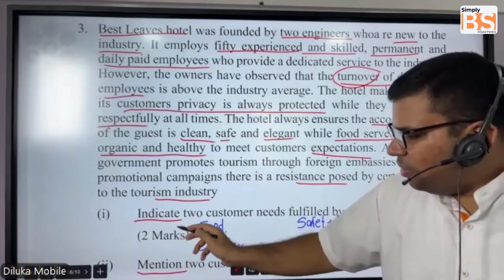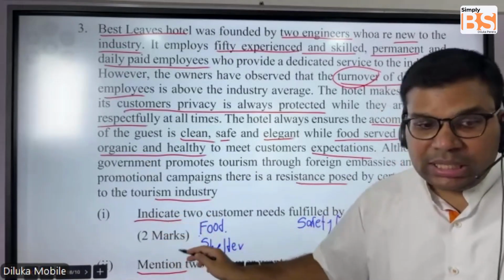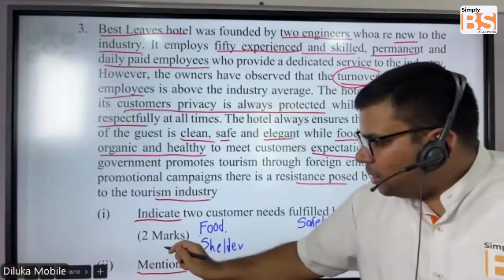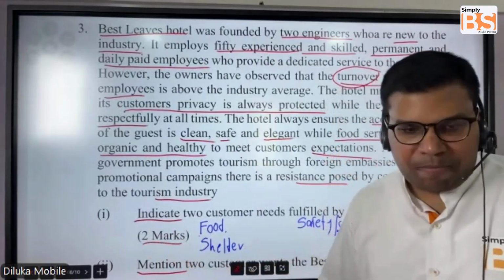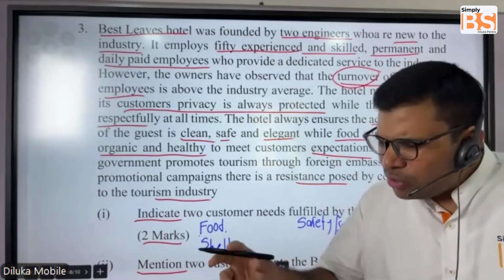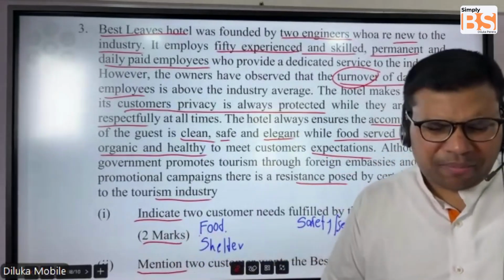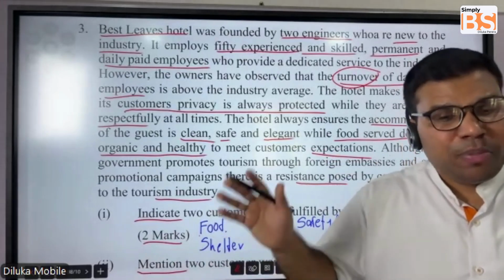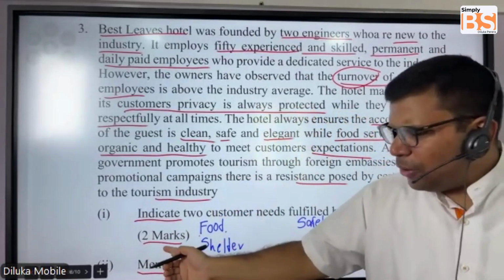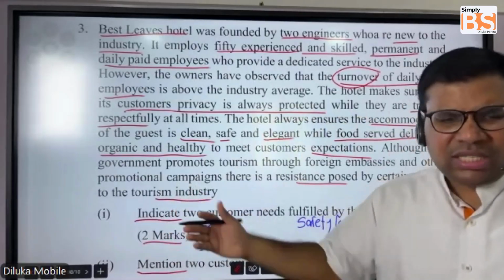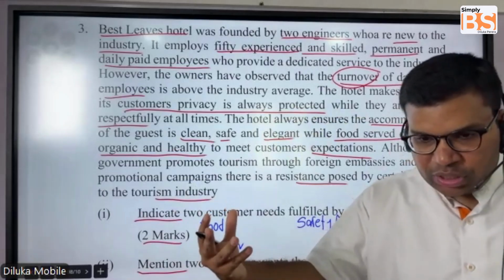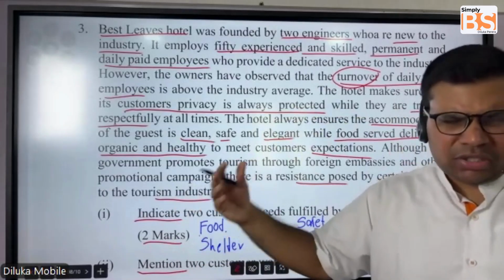Can you see, even for these answers, I have given the marks which have been allocated. The other thing is, students, you got to look at the marks allocated as well. Because for a small question which requires you to indicate, they will give you only 2 marks. For 2 marks, you don't have to explain for two full scap papers. No point, waste of time. For you to get 2 marks, just list down in 2 lines. Because for explanation questions, you get more marks, like 4, 5, 6 marks.